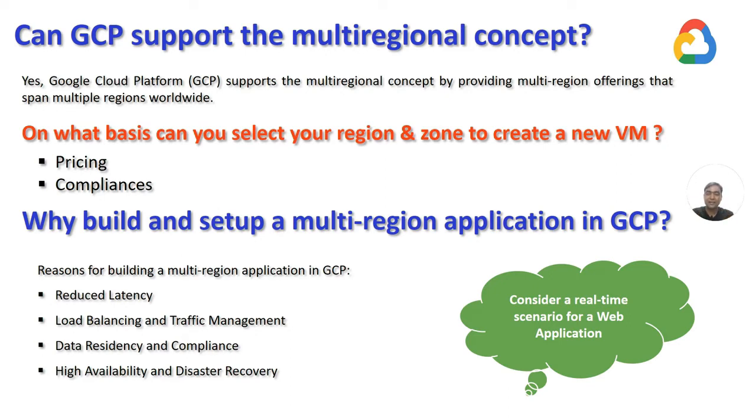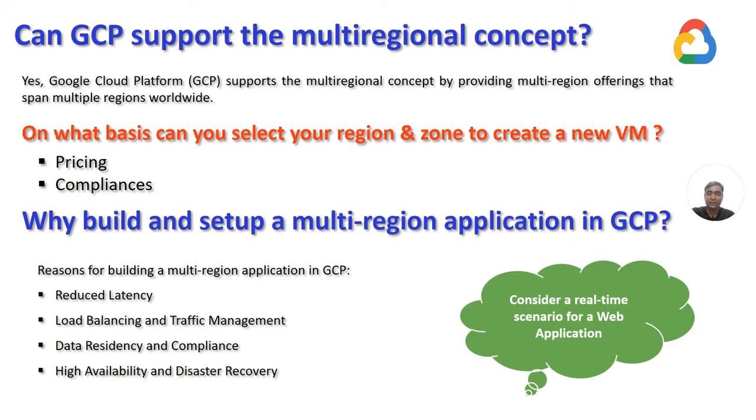And why build and set up a multi-region application in GCP? Guys, let's consider a real-time scenario to understand why building and setting up a multi-region application in Google Cloud Platform can be beneficial. Let's consider an example. You are developing a web application that provides real-time collaboration features such as document editing, video conferencing, and chat functionality, and so on. And your target user base spans across multiple regions including North America, Europe, Asia, and other continents also.